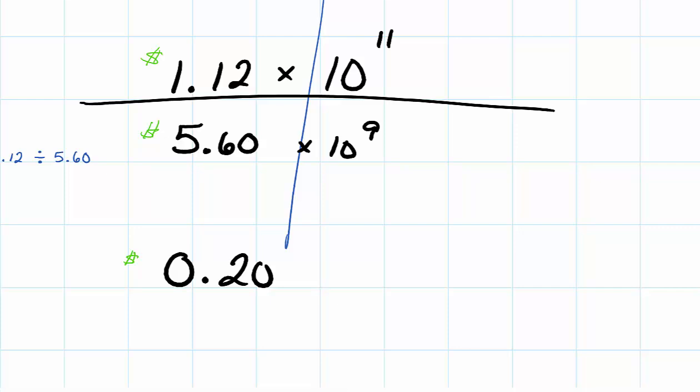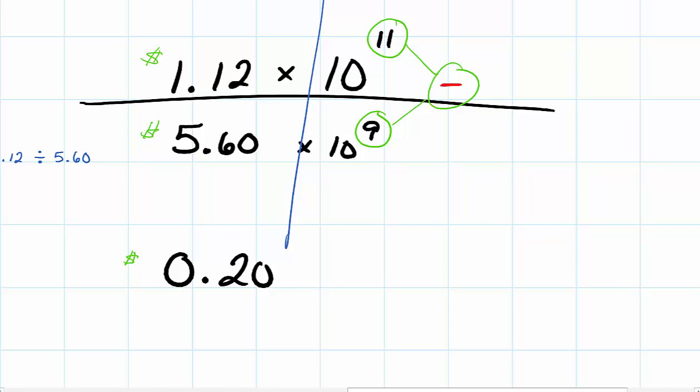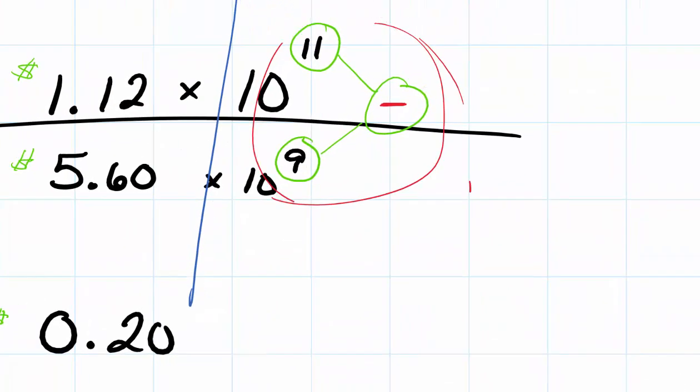And what we need to do is we need to remember our rule. When we go ahead and we divide place values, what we're really doing is we have to subtract the exponents. So when we divide, we subtract. And I like to connect these with a number bond. And that's going to have my sign in it. And so the subtraction problem that I have from this is 11 place values minus 9 place values. 11 minus 9.